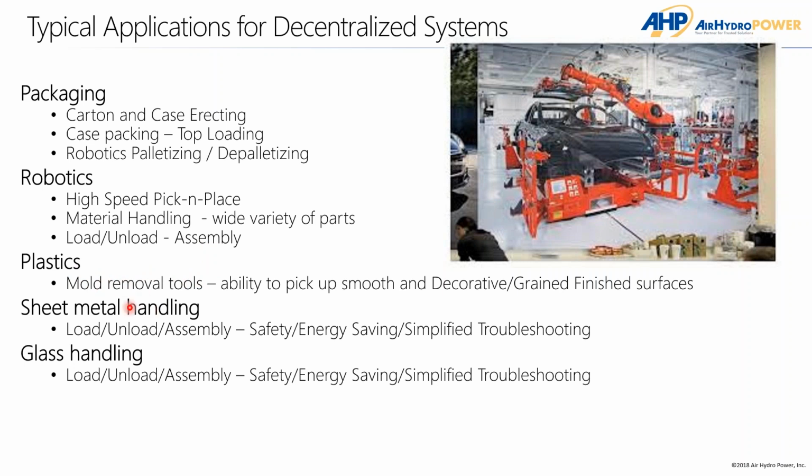Same thing with these plastics. And then down here you'll see the sheet and glass. We talked about that with the centralized systems, but here, when it's important to have that extra level of safety and energy savings, and simplified troubleshooting, then it's a very easy decision to go with a decentralized system.